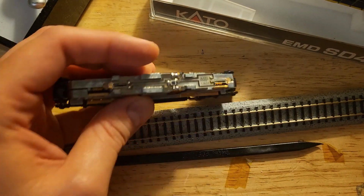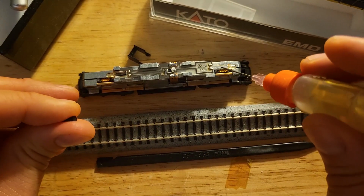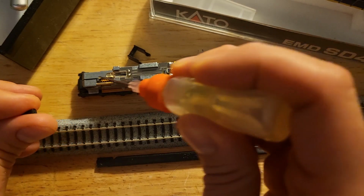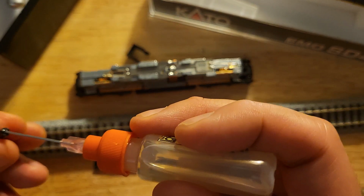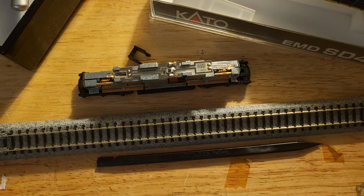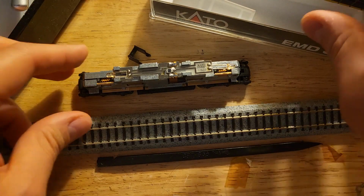You know what? Just for the heck of it, I have my oil out. I'll just put a tiny drop on the worm gears. Can't hurt. There we go. And with that, I've made this non-runner a runner. So, in the question of CSX SD40-2 number 8186, will it run? The answer is a resounding yes.